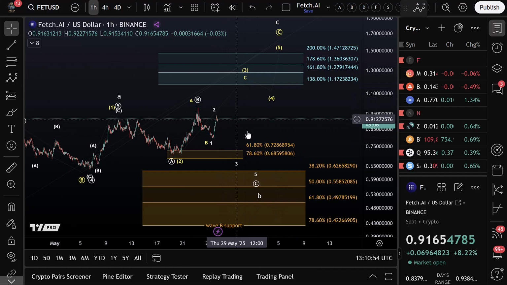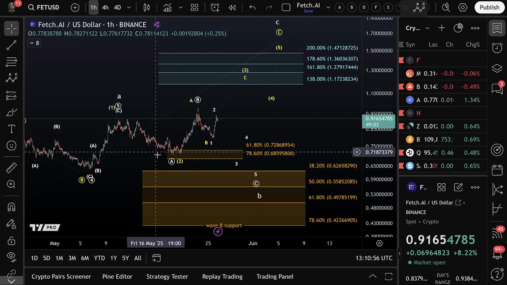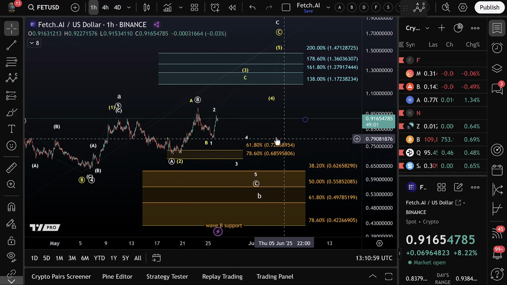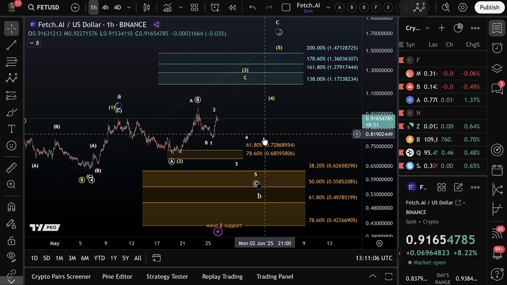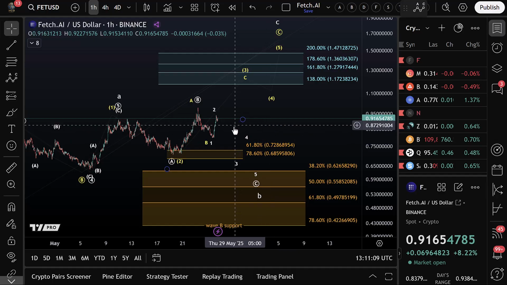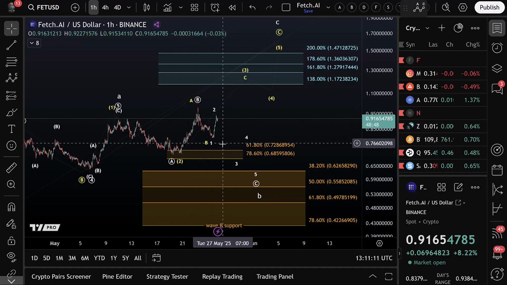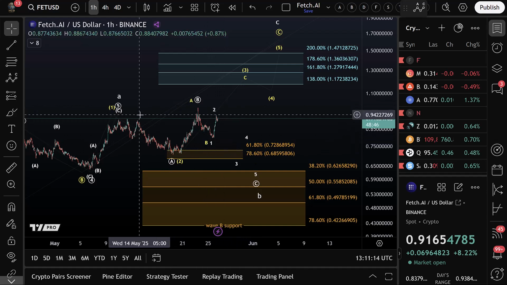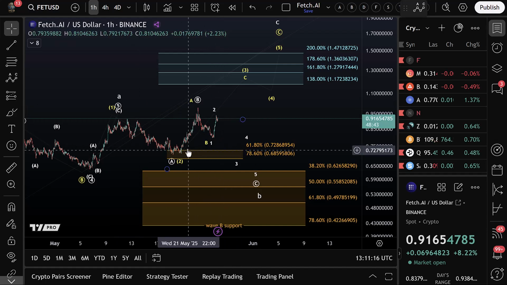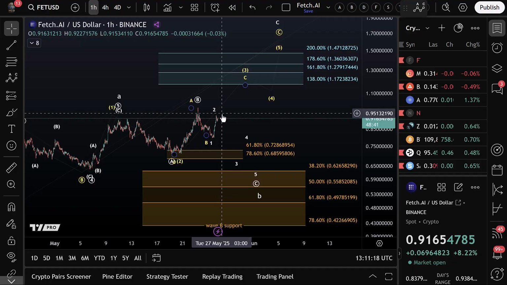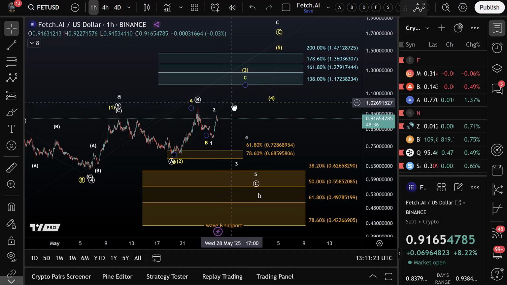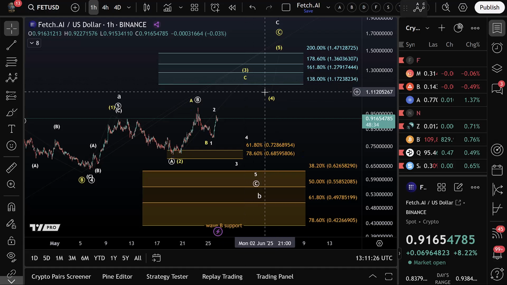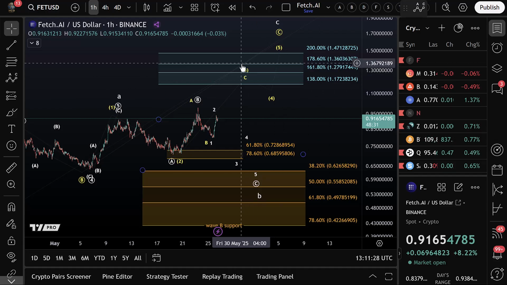It's best not to focus on the labels, but better on the levels, okay? And the support areas or levels are still holding, especially here the upper one. I mean, as long as we don't even have a break below upper micro support, there is absolutely no sign that a top has formed there. We can come down to that level again, but I wouldn't really call that a major top or anything, right? That's just testing the level again. So overall, for now, the focus is on whether the bulls can break above that 99.5 cent level, and that should send the price to $1.17 next. I mean, that level hasn't changed as target for the third wave yet.